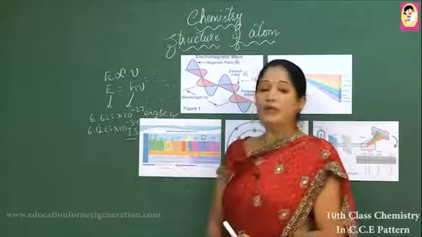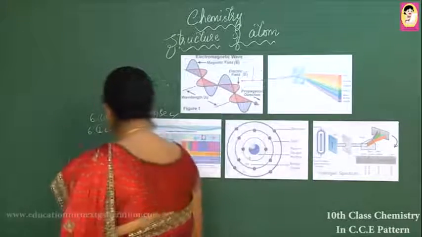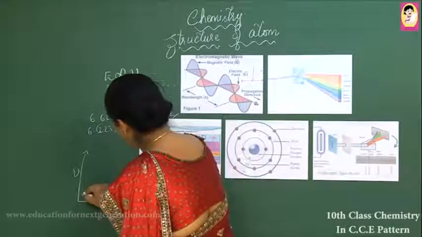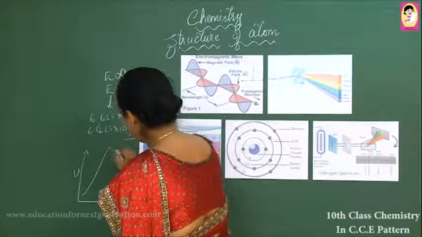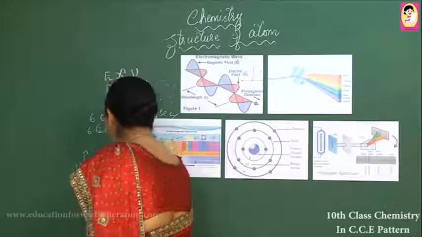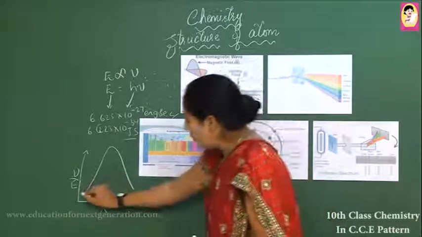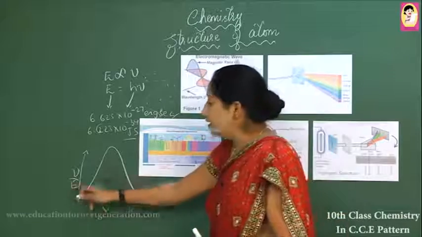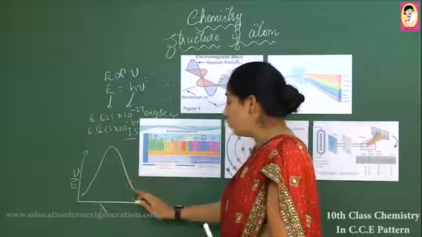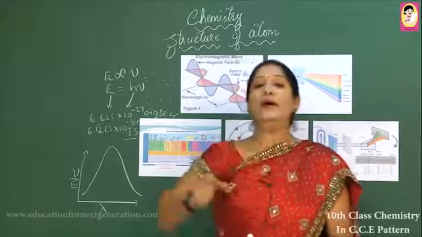Now, according to this theory, if a graph is plotted between the energy and the frequency of light radiation, it is observed that the wave travels to a maximum, then again shifts towards the lower wavelength. Or you can also take frequency and wavelength. This is considered to be the energy also. In the sense, when any object is heated, with increase in energy the wavelength increases, goes to the maximum level, then again starts shifting down towards the lower energy level or lower wavelength. Take the example of an iron rod.